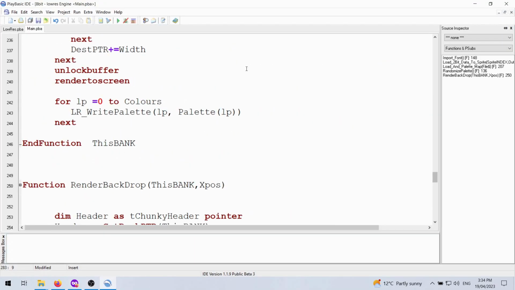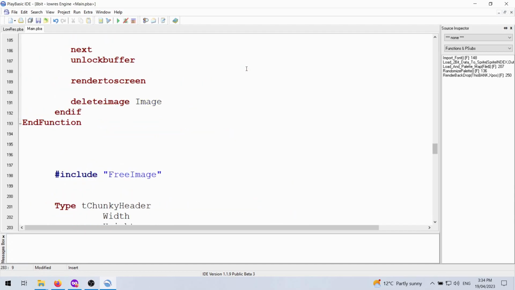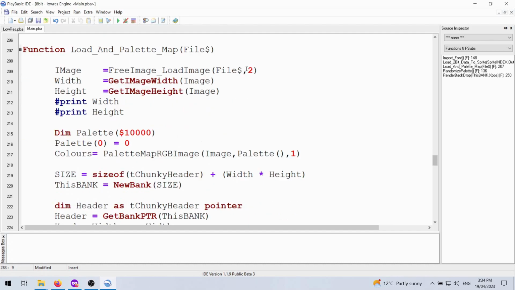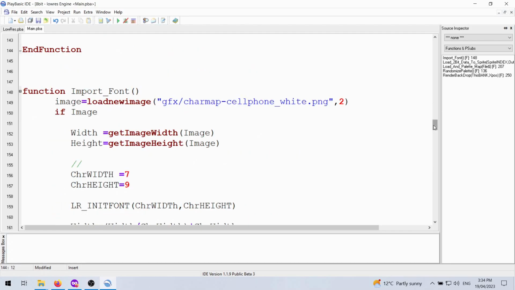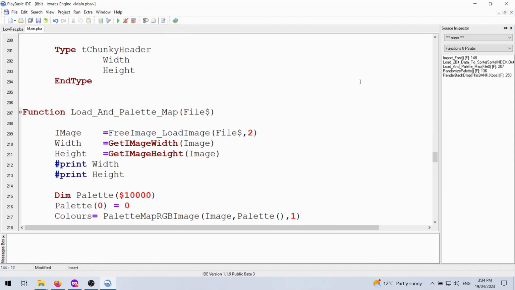The font's being loaded much the same way, as a predefined picture of these 8x8 characters we're running through, and we just assume anything that's not the mask color is a particular color index. The background was a bit of a chore. We're loading in RGB mapped images, and we actually need palette mapped images because old systems use palette mapping, so that every dot on the screen is not actually the color, it's an index to a color table of where we should get the color from.